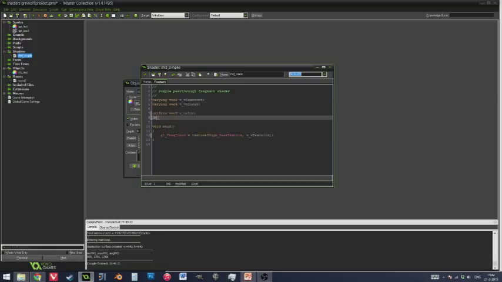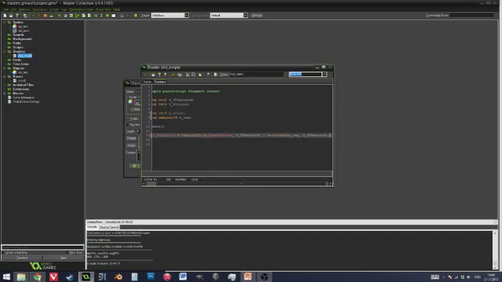So what I want to have here is uniform sampler2D. I'm going to call that s_Text. So a sampler2D is simply a texture. And now we are going to have over here times texture2D s_Text, and I'll need vector coordinates, v_vTexcoord. So what we're doing here is multiplying this texture by this texture.